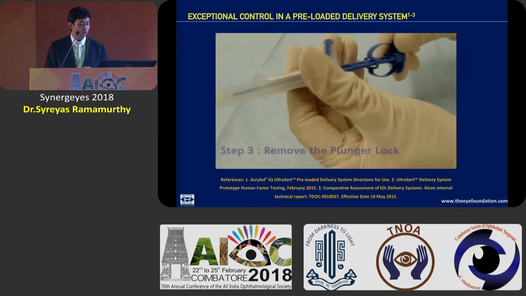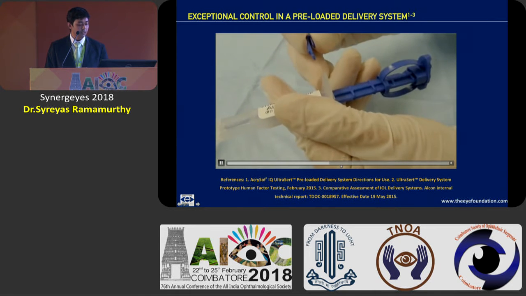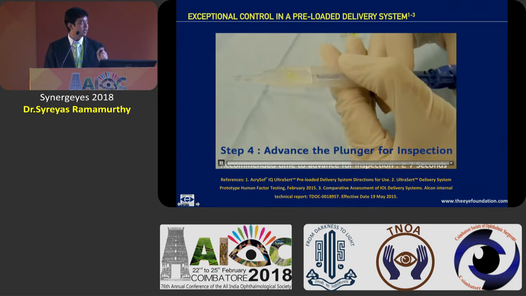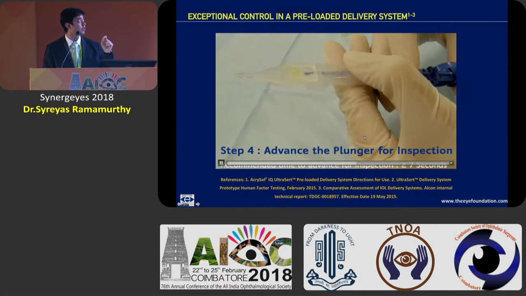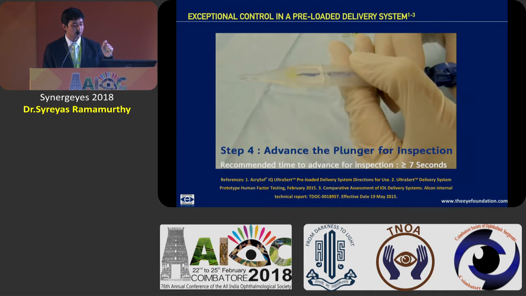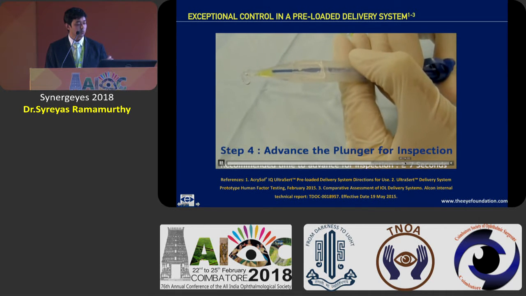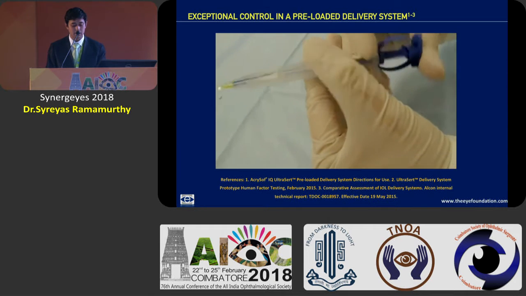Remove the two stops. After you remove the plunger lock, then you start advancing the plunger towards it. And this is when, as I mentioned, take a period of 7 seconds as you gradually advance the plunger, and then the IOL is ready for inspection. And at this point of time, you can see if both the haptics are tucked in comfortably.